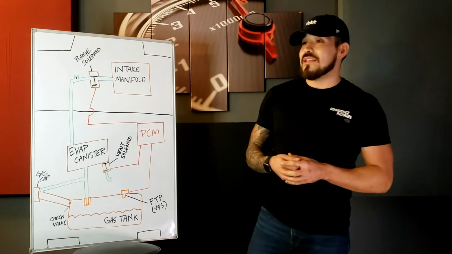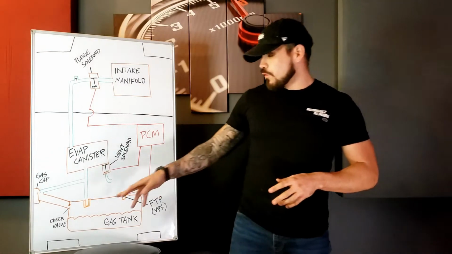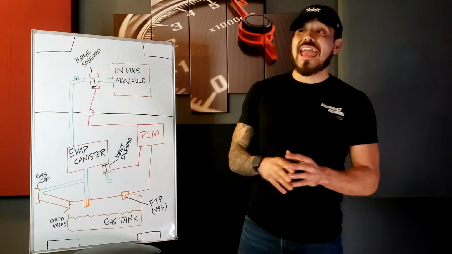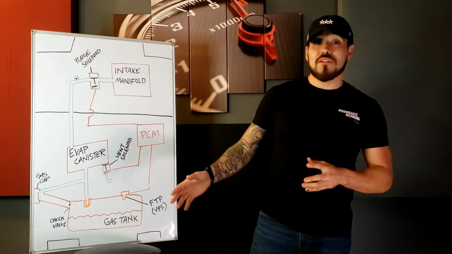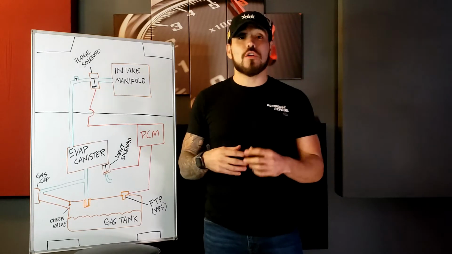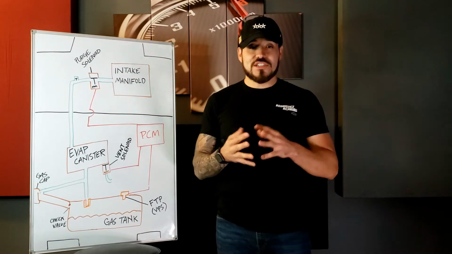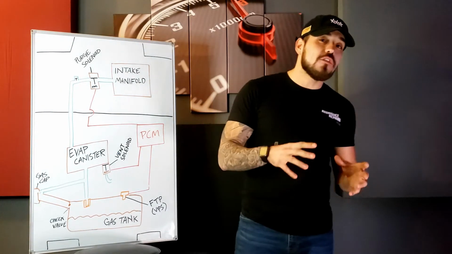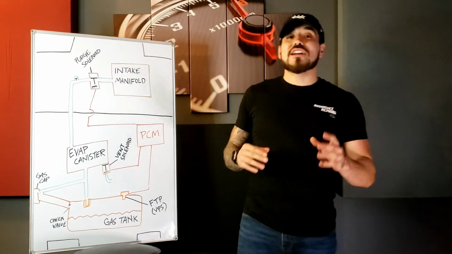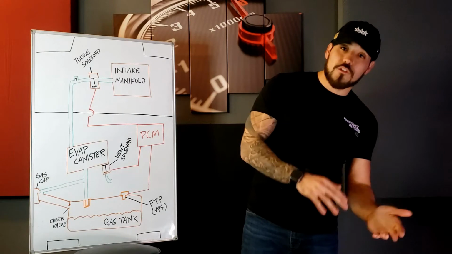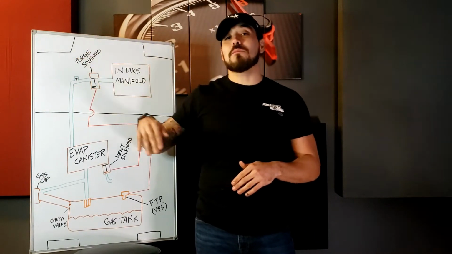Not only is releasing the fuel vapors bad for the environment, but it's also very wasteful, because those fuel vapors that accumulate inside the gas tank can actually be sent back to the engine and be burned as fuel. Okay, and it's very, very efficient at doing that because the fuel is already vaporized. So that was a target for these car manufacturers, these engineers: how do I send the fuel vapors that accumulate in the gas tank back into the engine? Okay, so that's what I'm going to talk about. Everything from where the fumes begin all the way to where they terminate, which is in the engine, the intake manifold, so they can be reburned as fuel.